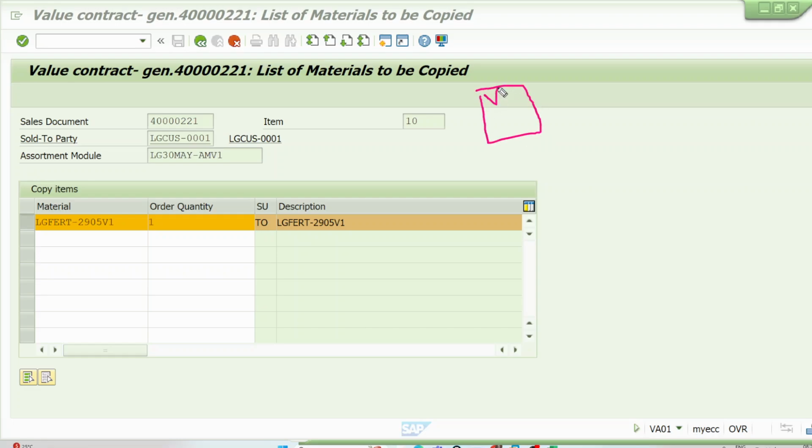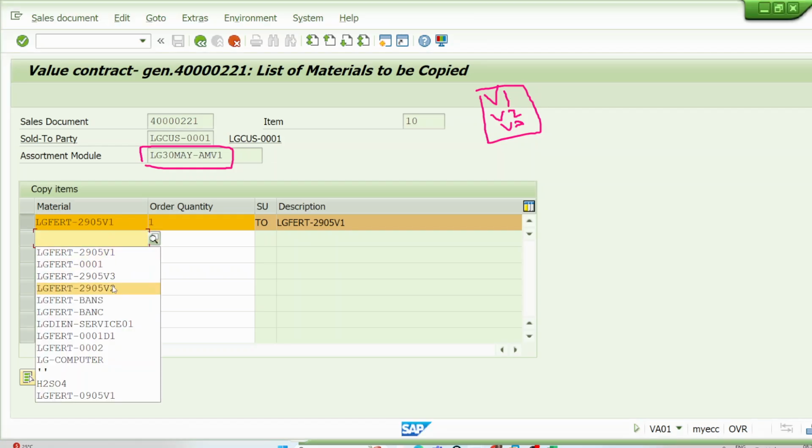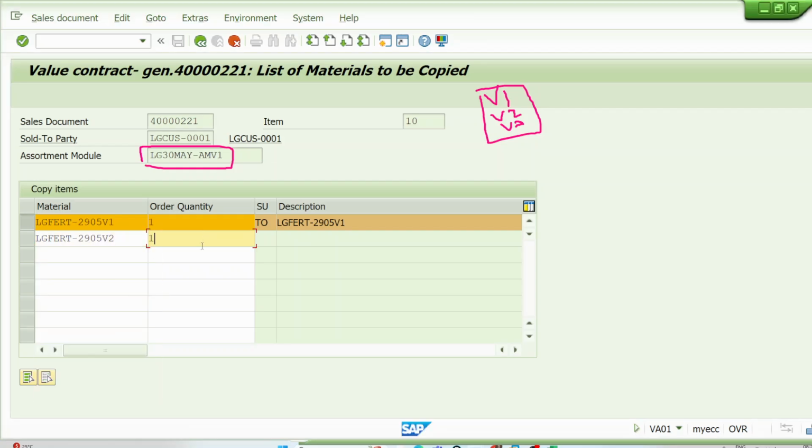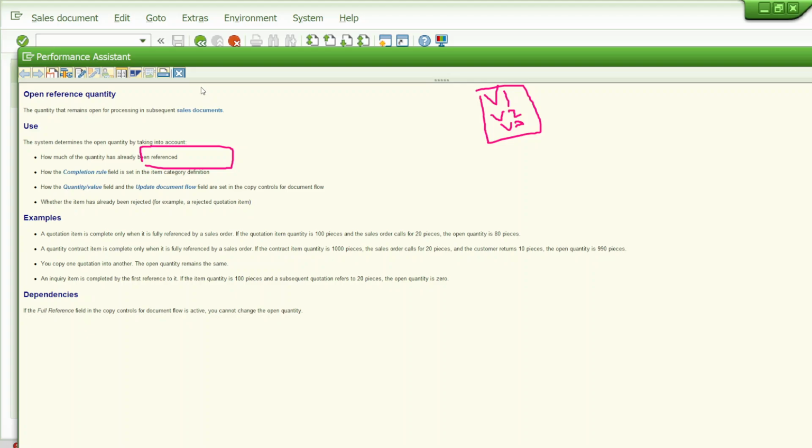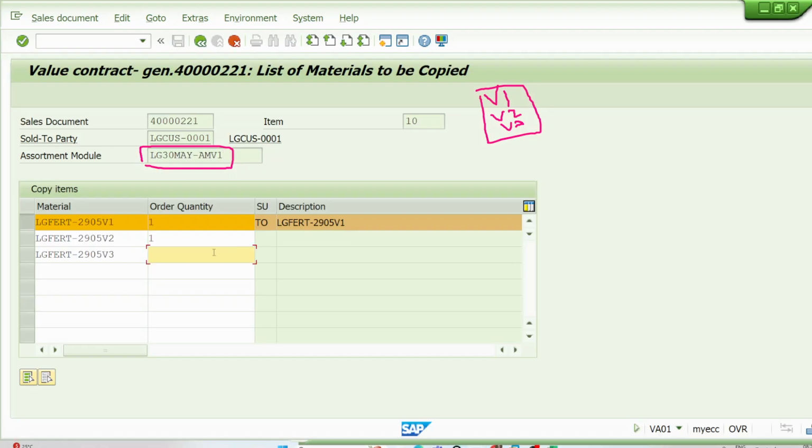We have created a module, which is nothing but a group of materials where I have maintained V1, V2, V3, these three materials, in the group. Now I can select V2. I'll maintain one quantity. I'll select V3. I'll maintain one quantity.